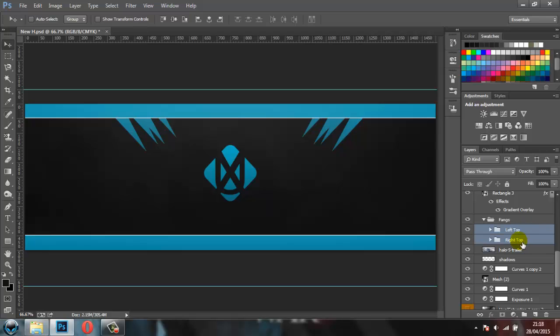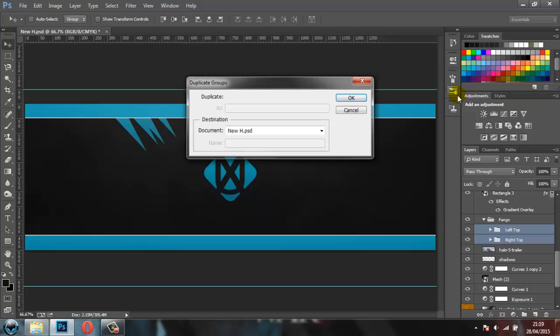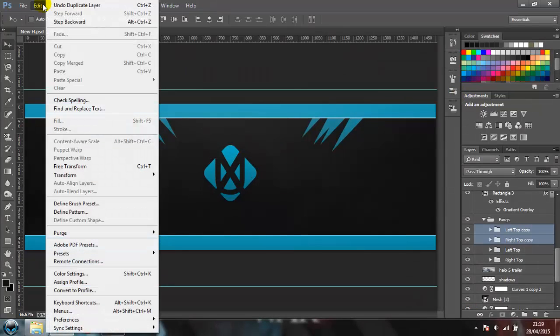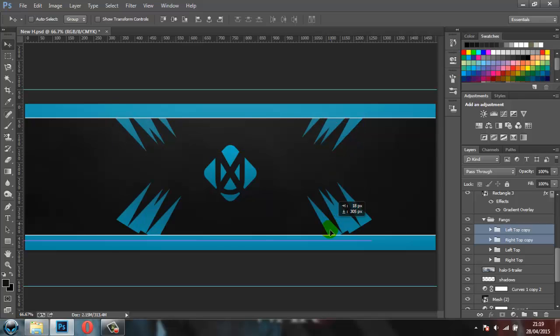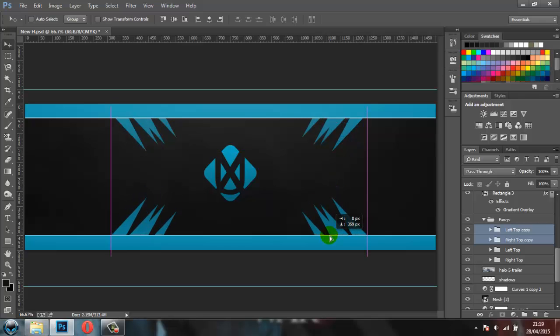And then the same I want to do with these two. I want to duplicate these, keep them selected, and choose flip vertical, and drag these down to about there.